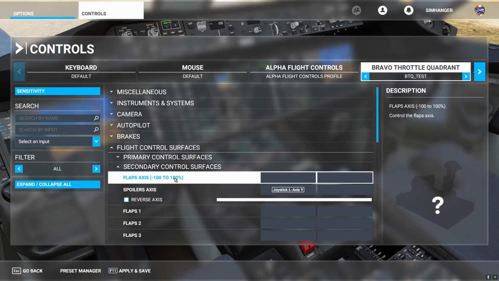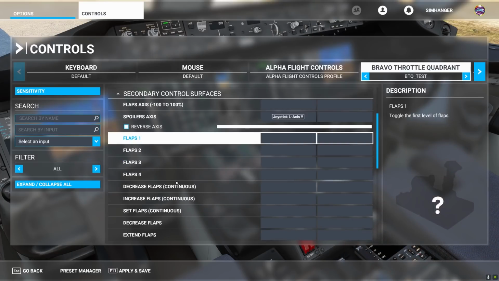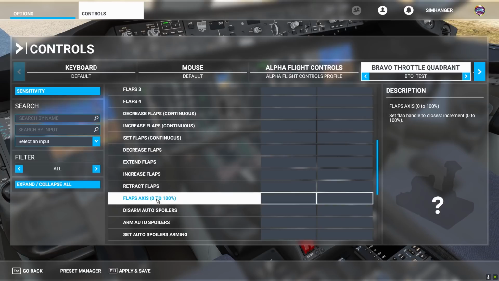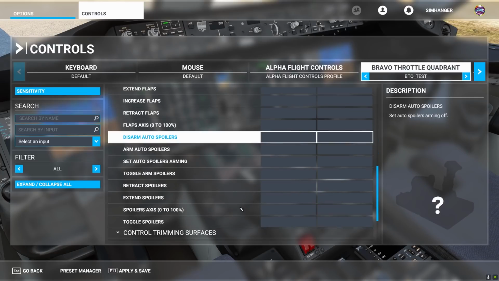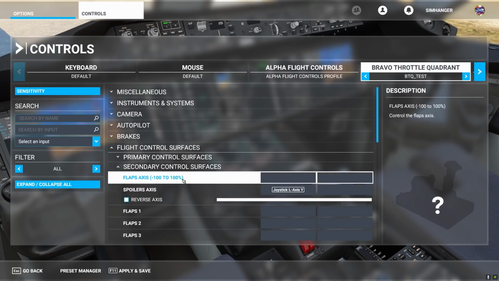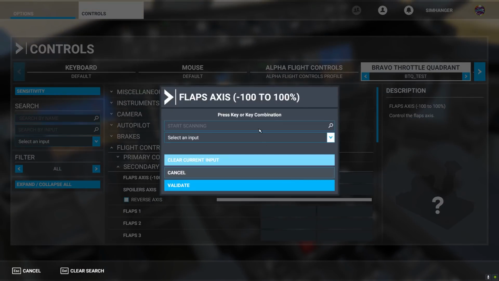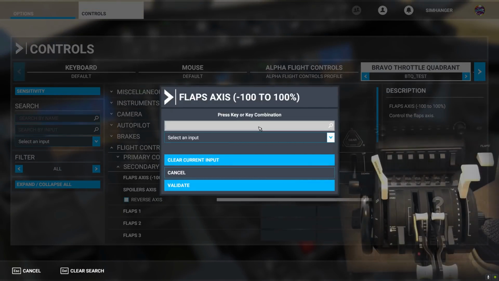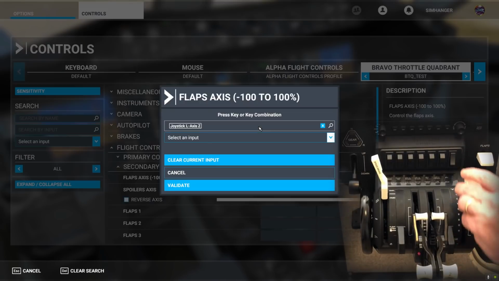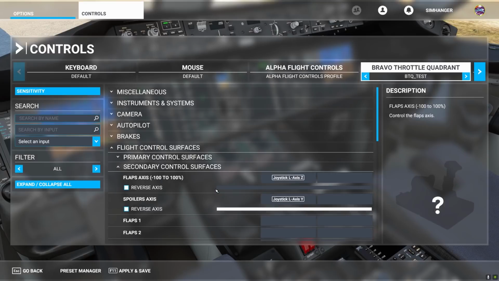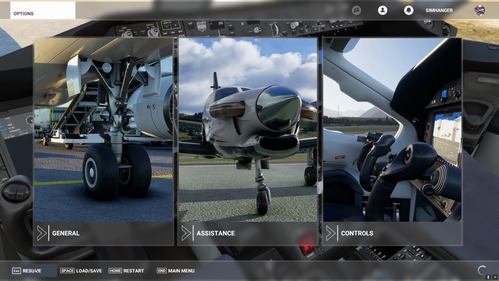Happy with that. Now to set up the flap axis, there's a number of axes that are available. Flap axis 0 to 100%. But the minus to plus 100% worked best for me. Click in the box and move the axis again. Joystick L, axis Zulu. That's validated, so back to the cockpit and give it a test.